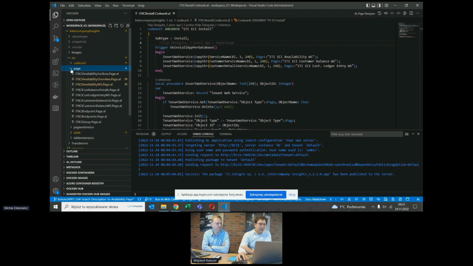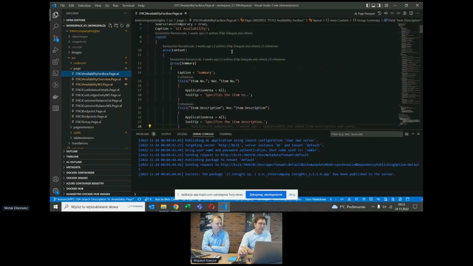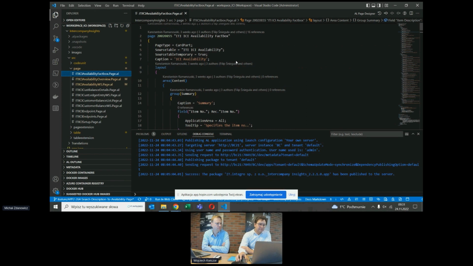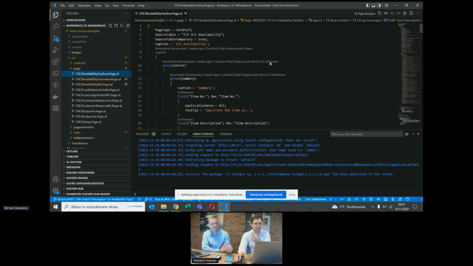Then we have the pages. You can see I can have multiple pages here in Visual Studio. A page is the user interface. It displays the data from the table and presents it to the user.